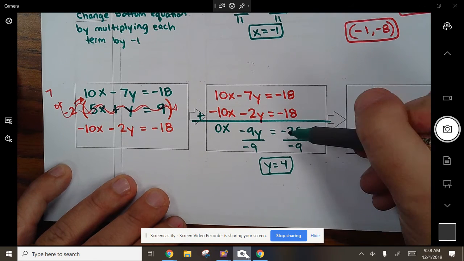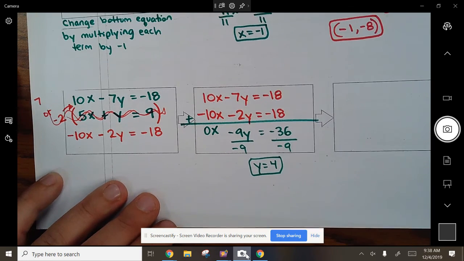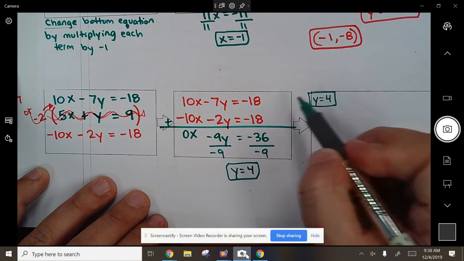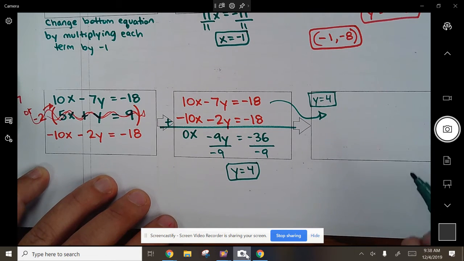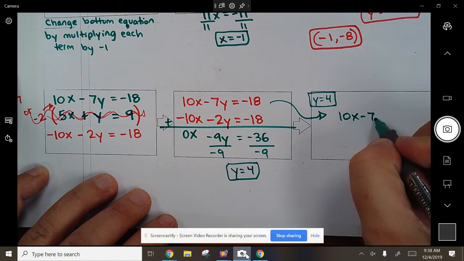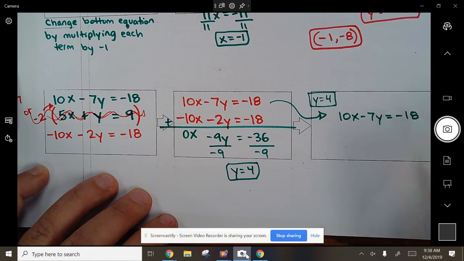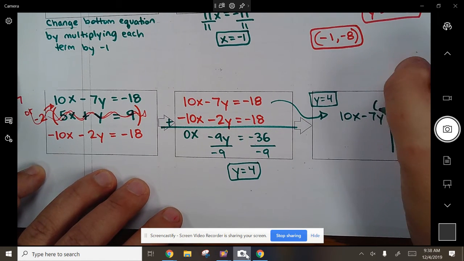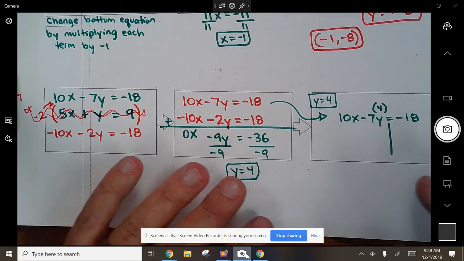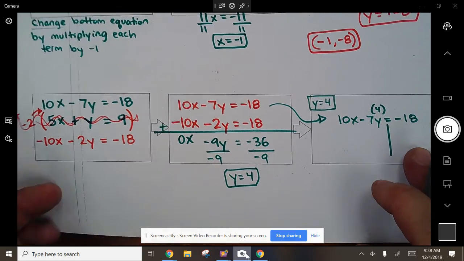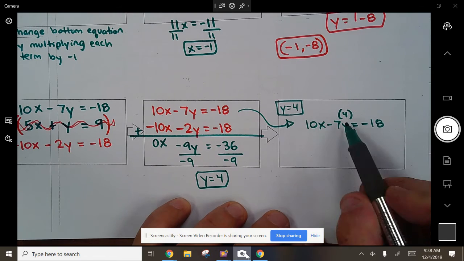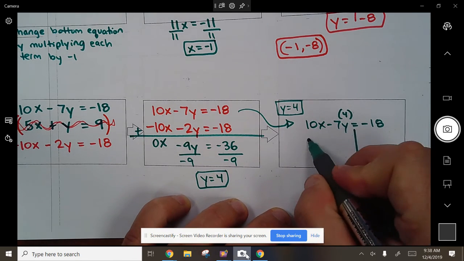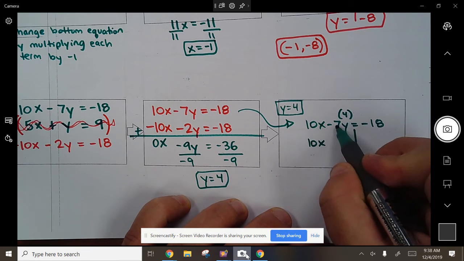Don't forget, a negative divided by a negative is a +4. All right, now I always put that piece of the puzzle right here, and I'm going to go rewrite my first equation. 10x minus 7y equals -18. Plug in my y. Make sure you always plug in the right coordinate. That's what I saw a mistake with my kids yesterday, is they would plug in the actual answer in the wrong variable. You have y, you better put it in for y. So this is going to be 10x, 7 times 4 is 28. Don't forget the negative.